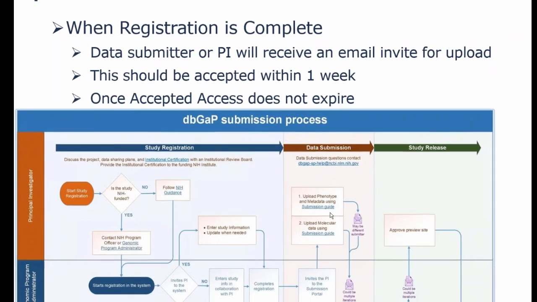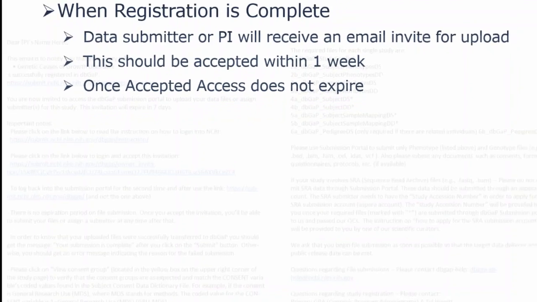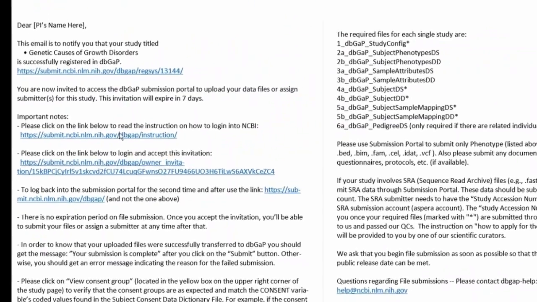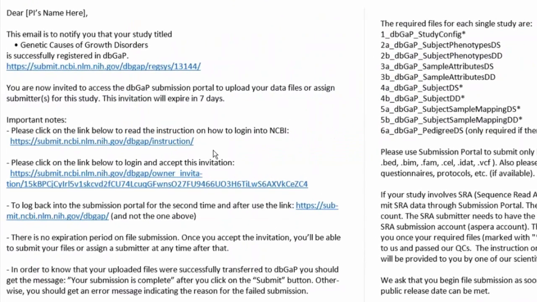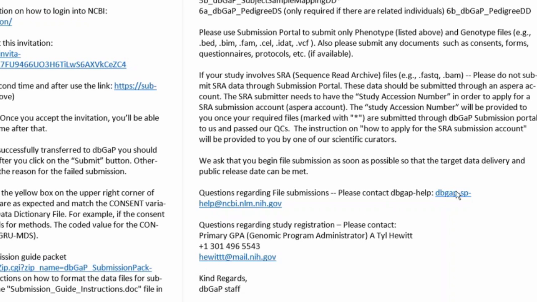Just to remind you, this process would be through the submission portal. And then I wanted to show you an example of the email that's sent out for the invite. It's kind of lengthy, but it has links to go on, instructions on how to log on, where to go, links to save for future, and then down here you'll see that there's a help desk for any questions that you might have on the file submissions, and then any questions regarding the actual study registration.